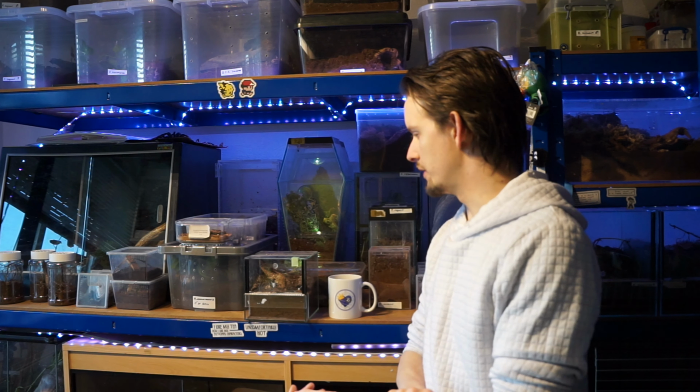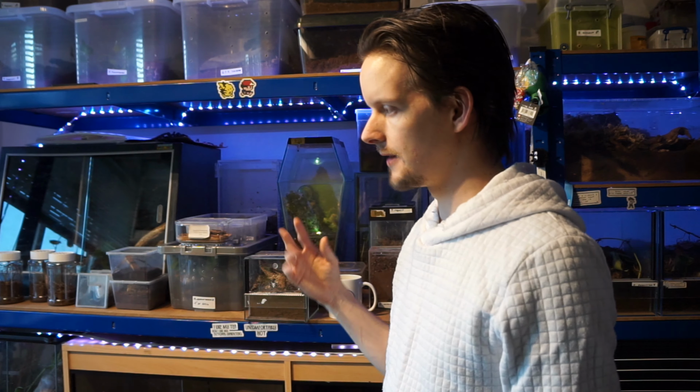So basically, the story with this atrica is that I was in here one night doing some maintenance with my girlfriend. We normally come in here on an evening because the spiders are more active, and that's when we do the watering and feedings. It's that last hour or so before bed, we come up, feed the animals, do some watering, check on things, spend some time in here with a cup of tea, have a chat, a bit of time together.